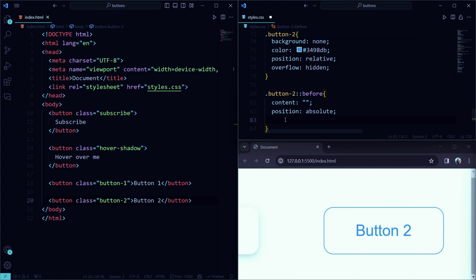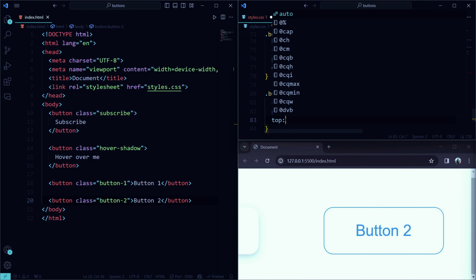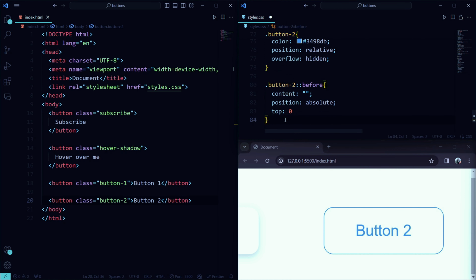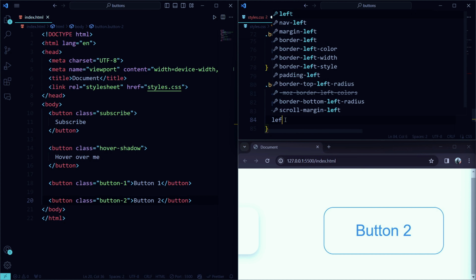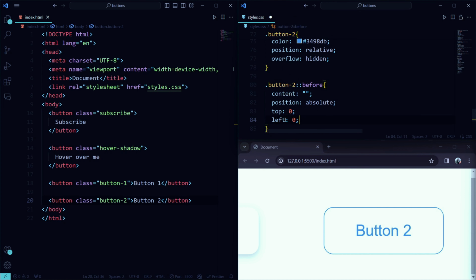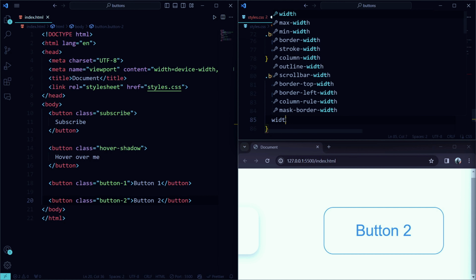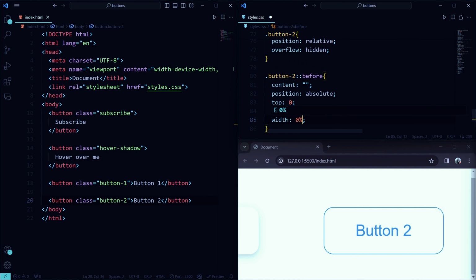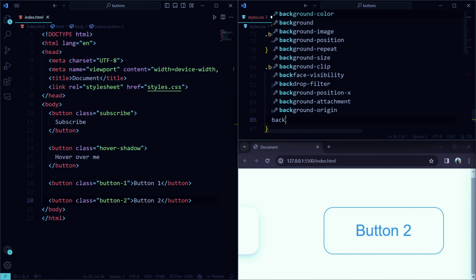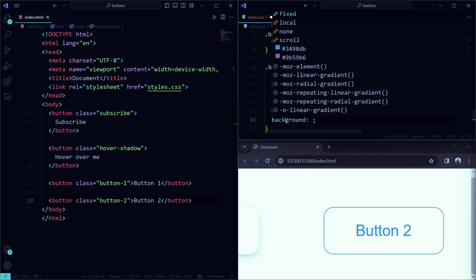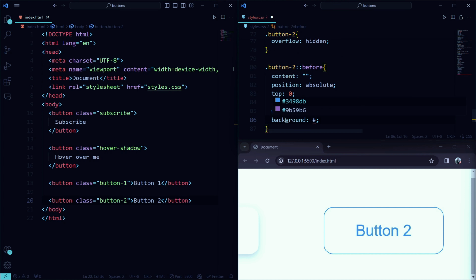Now top will be 0, and then we can say left is also 0. Then width, I want it to be 0%. Height, I will leave it for now. Then I can have a background, and I can say background to be something like #3498db.